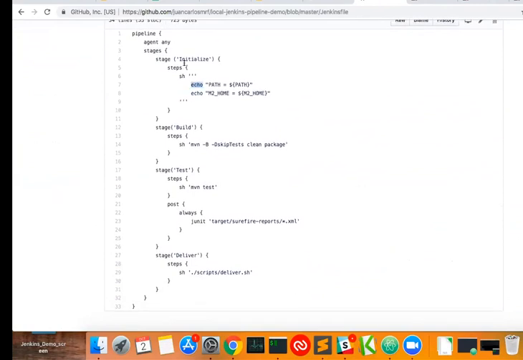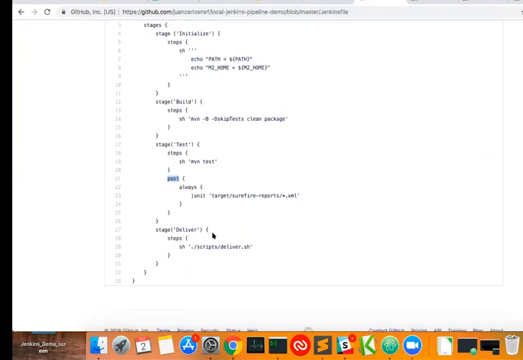It has the pipeline and four stages. In the first one, we run a command line to echo, and then we run the Maven clean and package. In the test stage, we run Maven test, and after that step, we run a post step with JUnit.